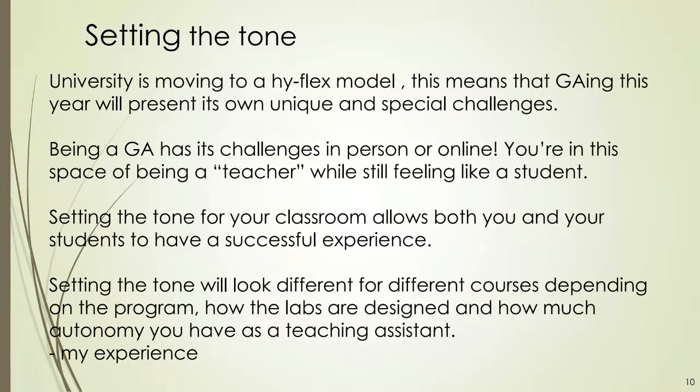Depending on how the labs are designed and the kind of autonomy you have as a GA, some labs are very strict, and I don't want to use the word rigid, but there's a certain way that things have to be done, while in other labs you're in control and can choose how you run the lab. Based on that wide breadth of what the labs could look like, setting the tone is going to be different for everybody, especially with class size. It's easier to manage a smaller group of people than a lab of, say, over 50 people.